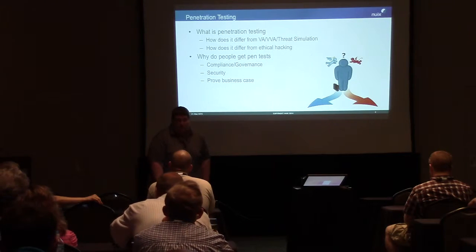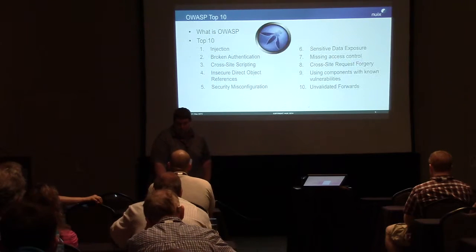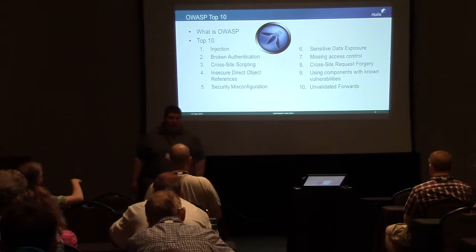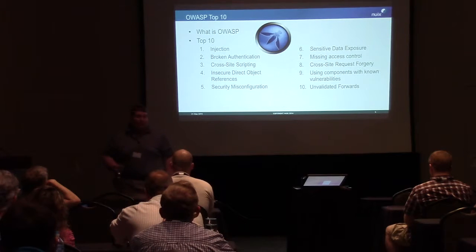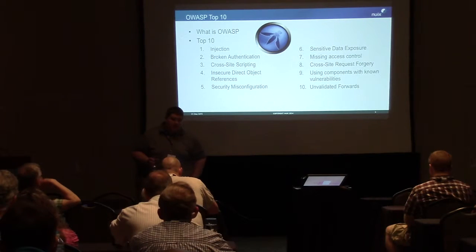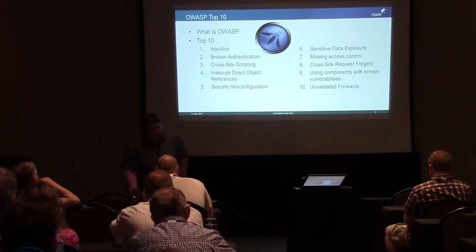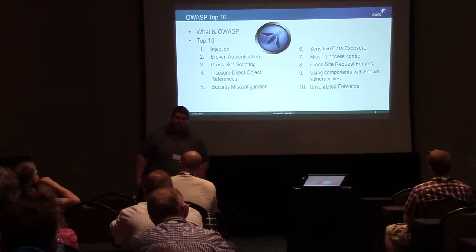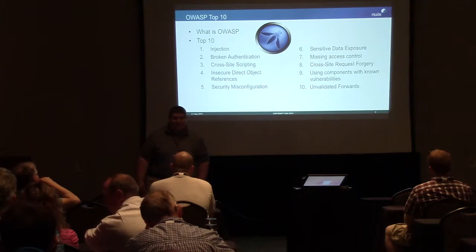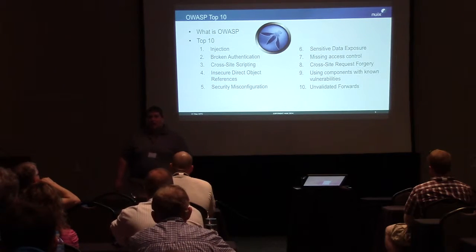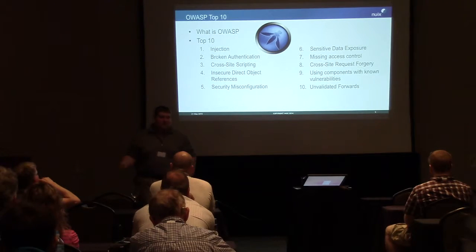So before we move on to the OWASP Top 10, any questions or comments about that? Cool. So OWASP is a project that is designed to help people understand web vulnerabilities. They release a top 10 list every year. The OWASP organization is a 501(c). They do a lot of different things for the community, including having lots of chapters. So if you're interested in web security, most of the big cities have OWASP chapters where you can go and have meetings and talk about stuff.